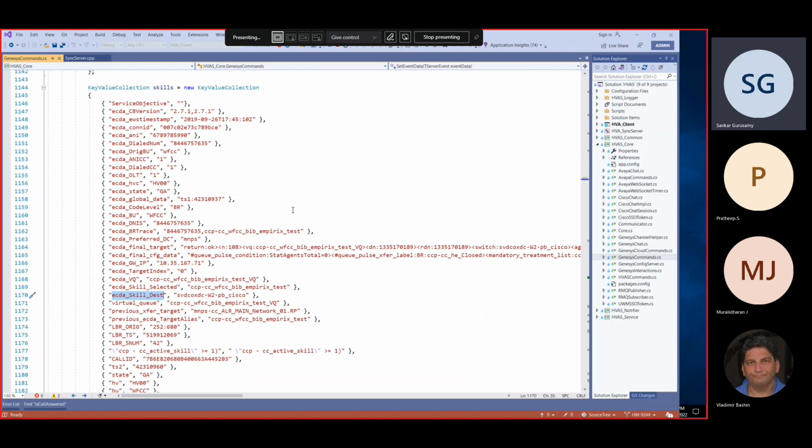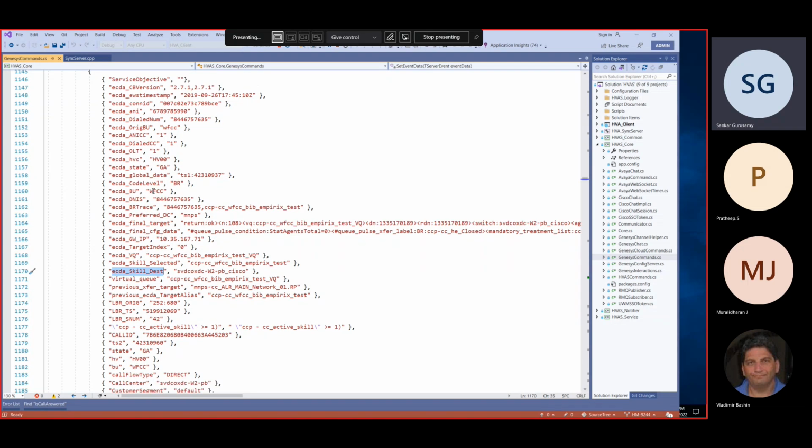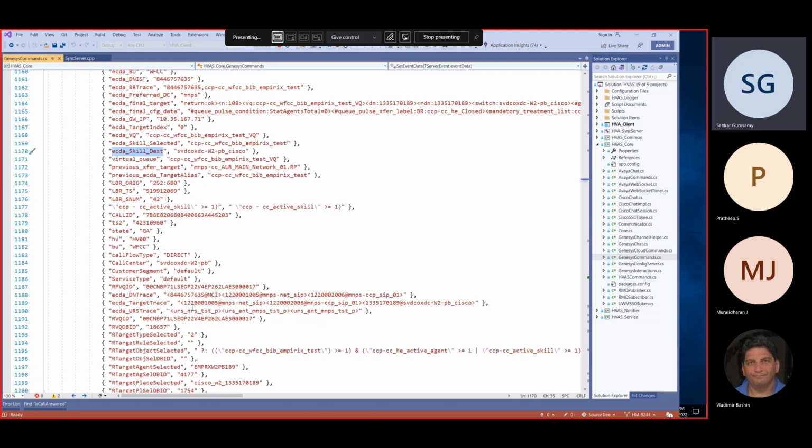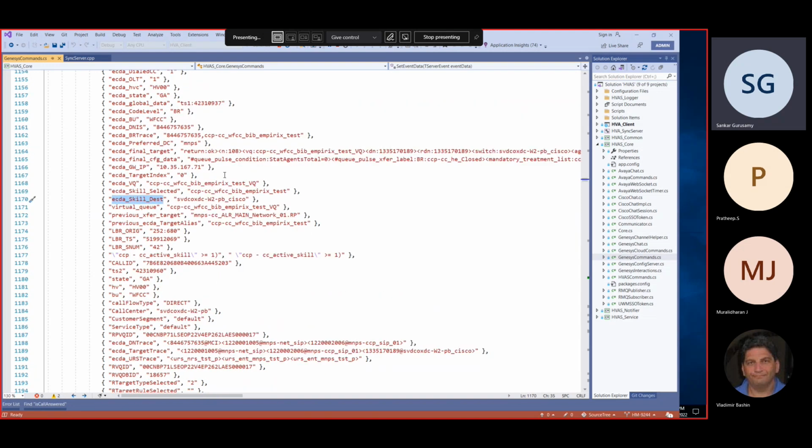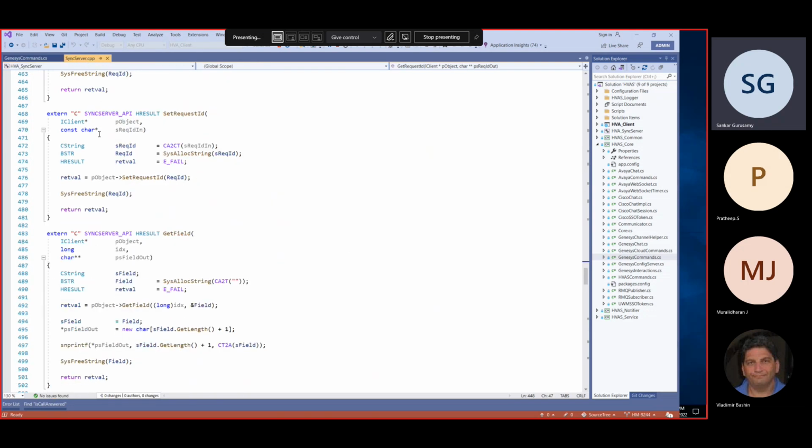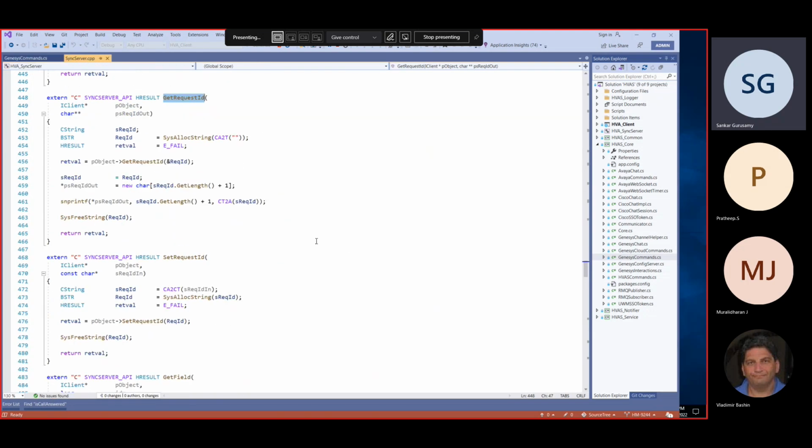It all depends on the call behavior script. However, if they want to end the call, it is fine. But if the call ends, they can pick and choose some of the data elements here, and that data will be sent from HVA to the sync server. Now, the sync server communication that I was talking about, how HVA is able to talk to the sync server, is through these DL methods.